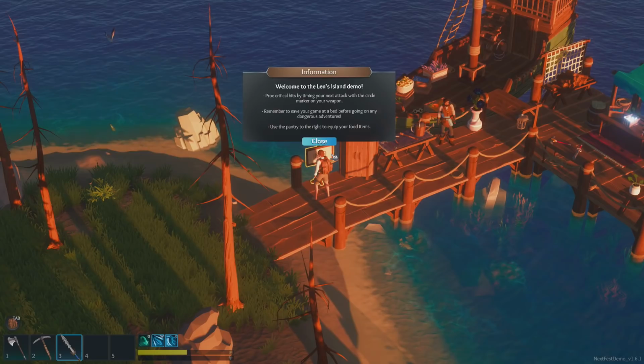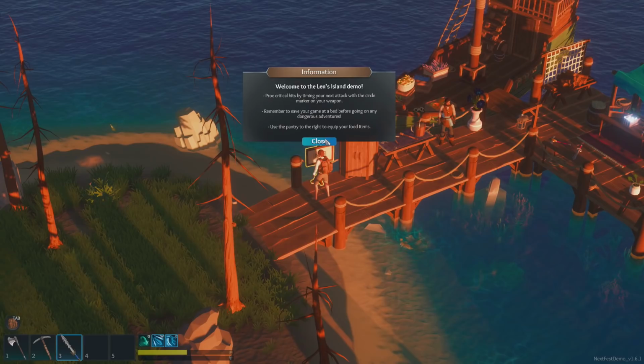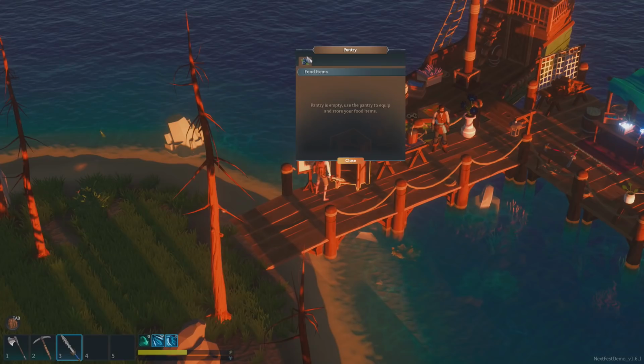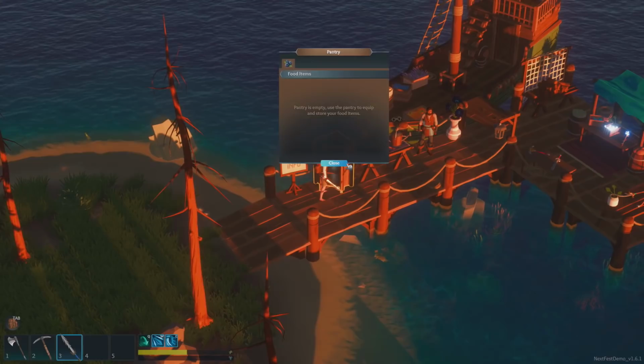We're onto Lens Iron Demo. Proc critical hits by timing your next attack with a circle mark on your weapon. Remember to save your game at bed before going on dangerous ventures. Use the pantry to the right to equip your food items. Okay. So is this the pantry? Ah, okay. Pantry's empty. Use the pantry to store your food items. Right, gotcha. Once I get some food items, yeah.